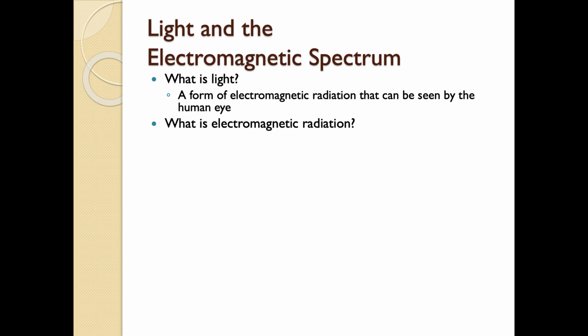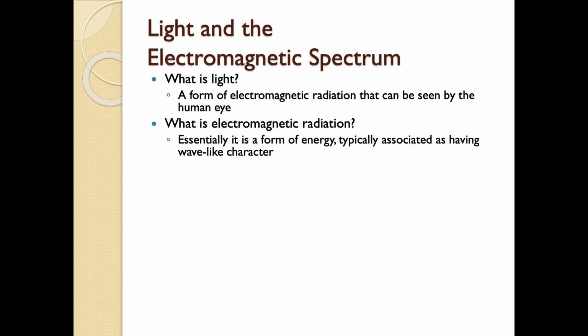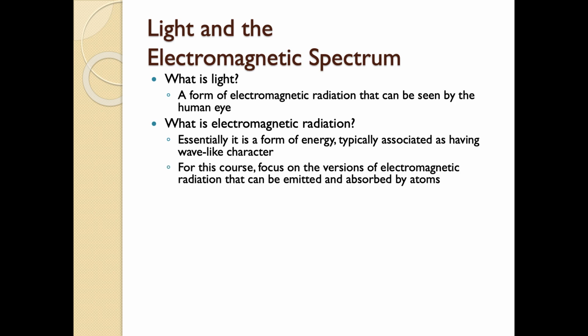Now, that term electromagnetic radiation, if you're not familiar with it, I can define quickly here as well. Probably the easiest way that I usually think about it is that it's a wave-like form of energy. So it's energy in nature, but it has a lot of wave-like properties associated with it. There are lots of different types of electromagnetic radiation. We'll look at a few of those in a couple slides. Light is a specific subset of electromagnetic radiation that we're able to visually see. And like I said, we'll get into some of those other types in just a bit.